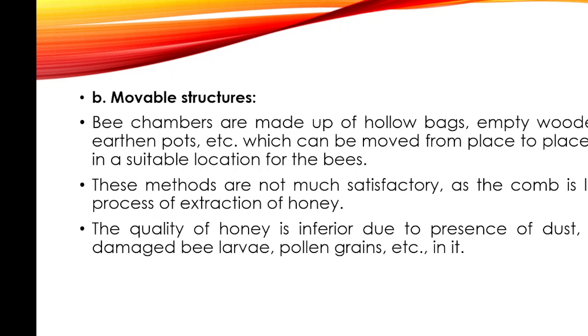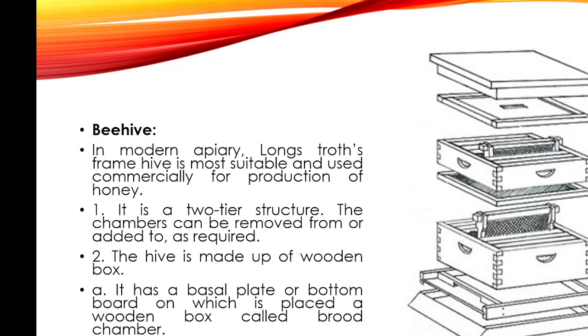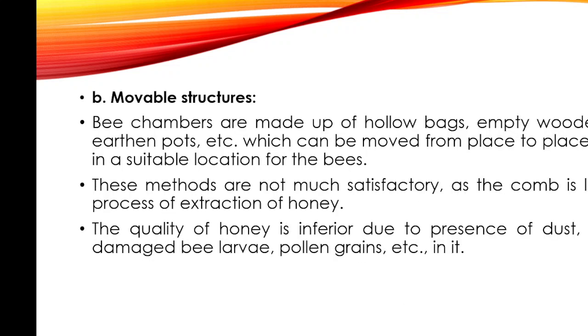Then we have also movable structures. Movable structures means which can be taken from one place to another place. Most of the time we will be using wooden boxes, sometimes hollow bags, sometimes earthen pots. So these are the structures which are primarily used in the case of movable hives. The advantage of movable hives is that they can be taken from one place to another place.